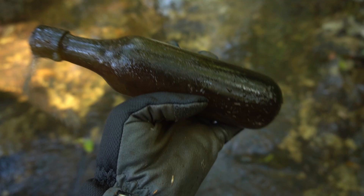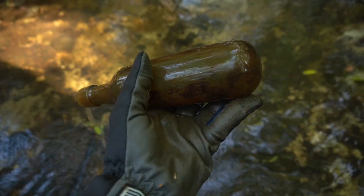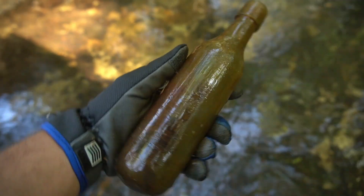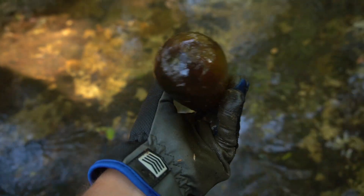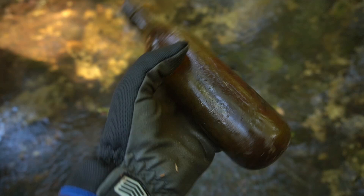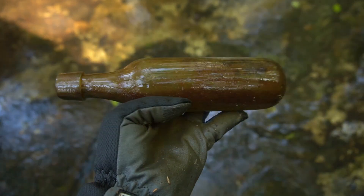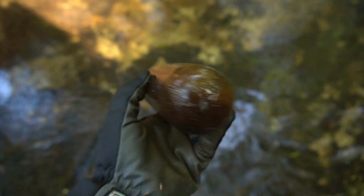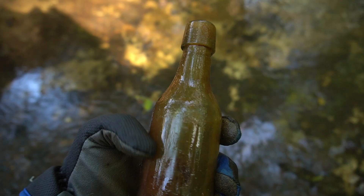It's another one — another torpedo bottle. Unfortunately this one's unembossed too, but isn't it crazy to find two of something I've never found in one day? I didn't film picking this one up because it didn't look like much. There's a lot buried — and then I pulled it out and look at that. Those are so cool — that round bottom. That is an old bottle right there.